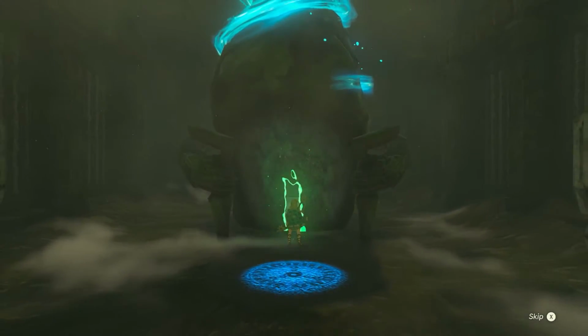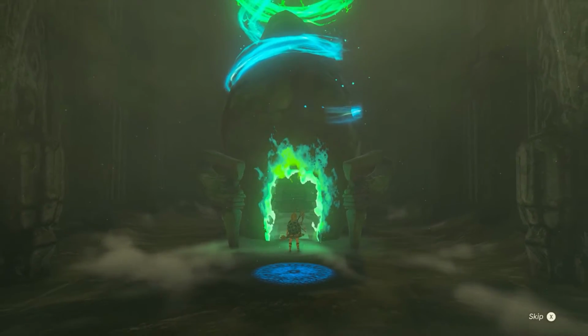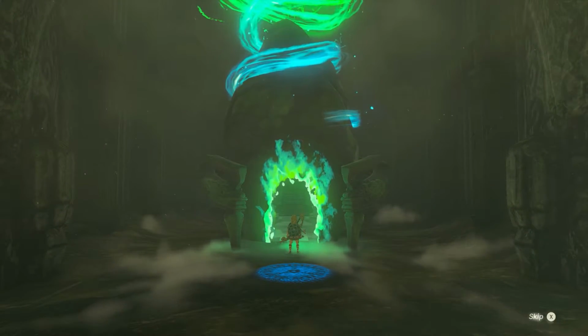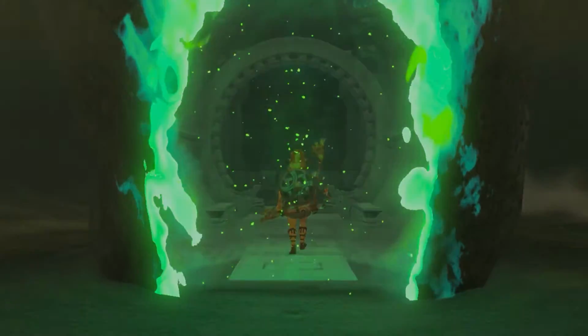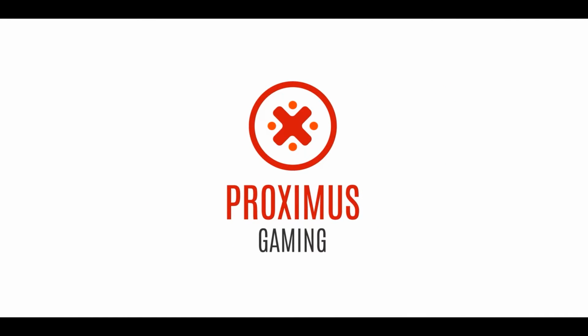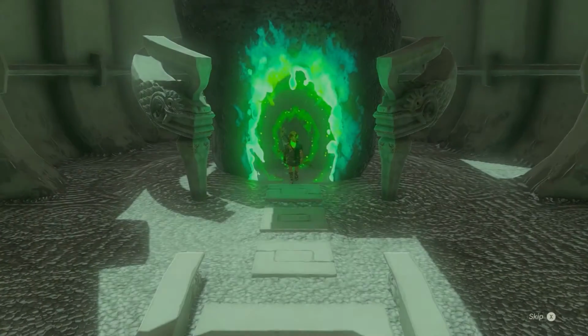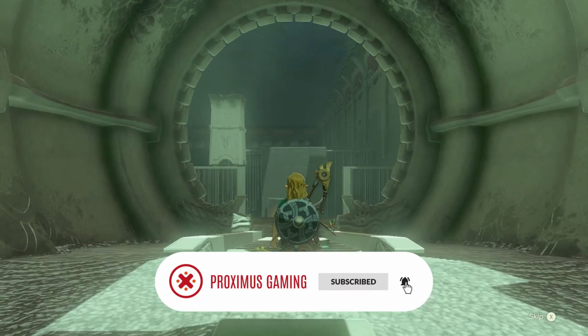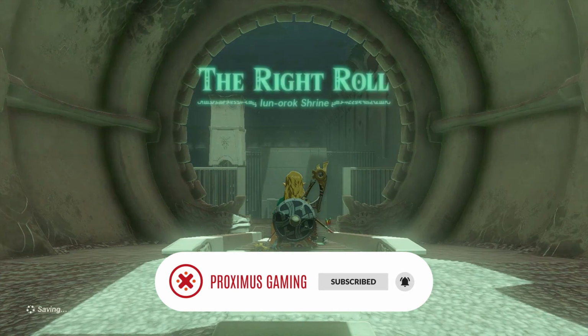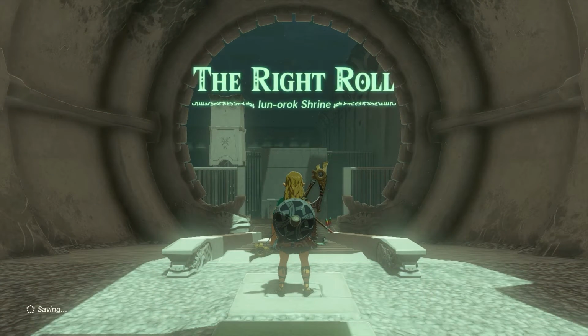In this Tears of the Kingdom Shrine Guide, the Iun-orok Shrine, also known as the Right Roll. This shrine is located in the Tanagar Canyon West Cave, in the Tabantha Frontier Region. The Right Roll, Iun-orok Shrine.